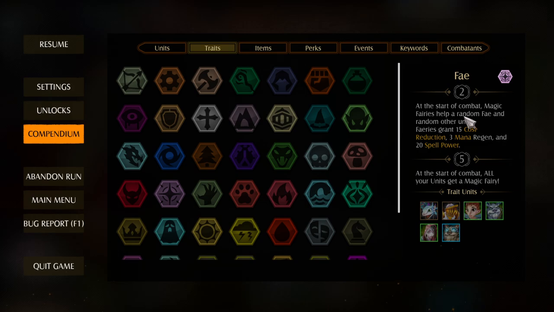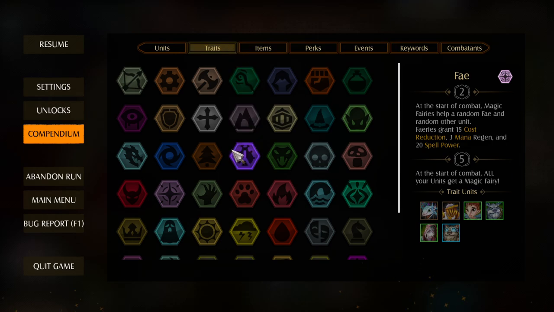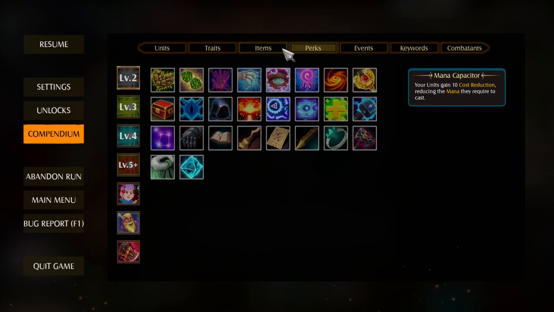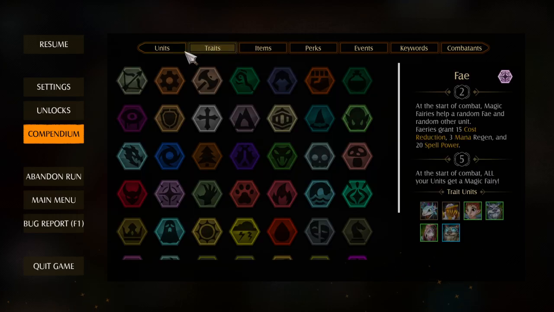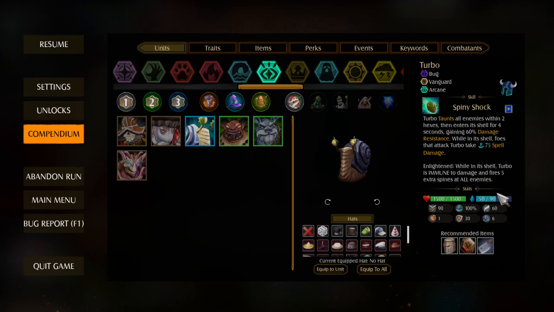So then he only needs to generate 65 mana to use his ability, plus he'll get another 3. So he has a base of 6, plus 3 from the Fey trait. So he'll be up to 9. Then we want to also give him the mana bracelet, so he'll be up to 13 in total, and it'll reduce the cost, so that'll be down to 35.